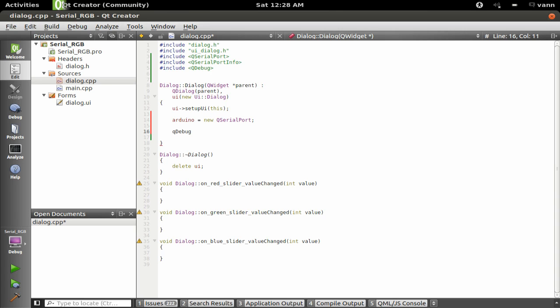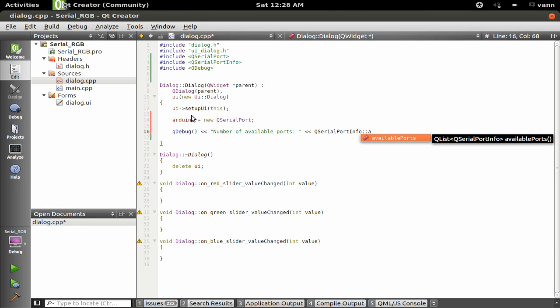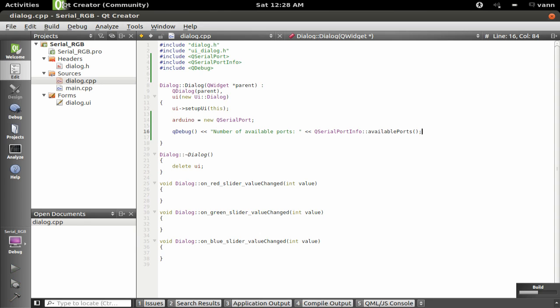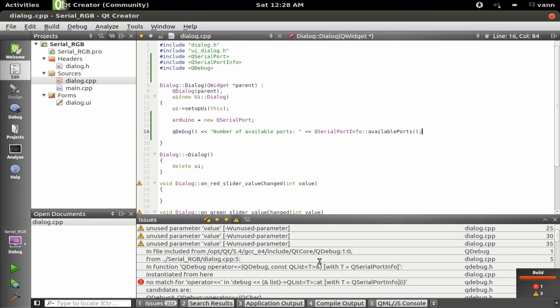I'm going to use qDebug. Right now I'm just going to look at the number of available ports. So QSerialPortInfo available ports. Let's save that and run it. It should tell us the ports.